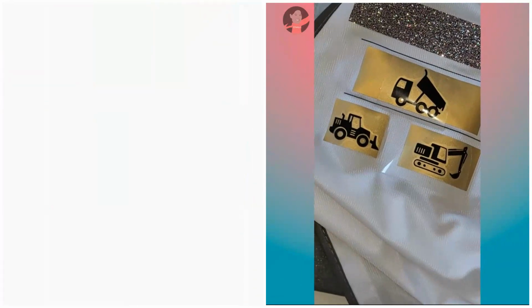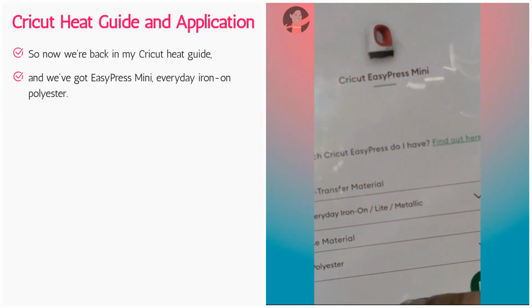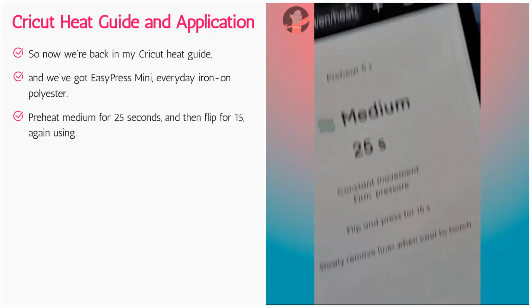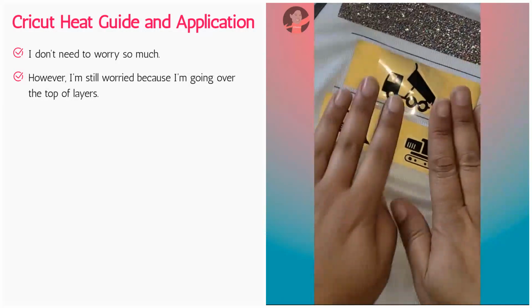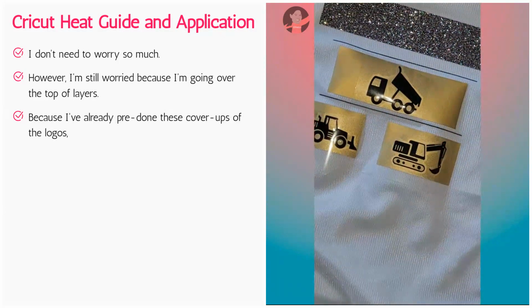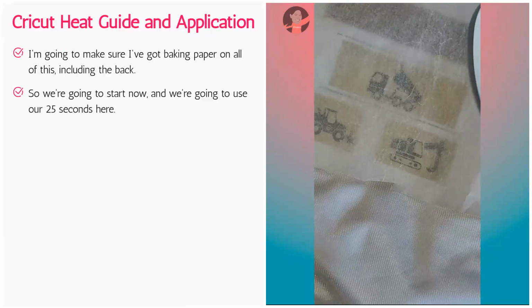Okay, so now we're back in my Cricut heat guide. And we've got EasyPress Mini, everyday iron-on, polyester, preheat, medium, 25 seconds, and then flip for 15. Again, I don't need to worry so much, however, I'm still worried because I'm going over the top of layers. So because I've already pre-done these cover-ups off the logos, I'm going to make sure I've got baking paper on all of this, including the back. So we're going to start now.